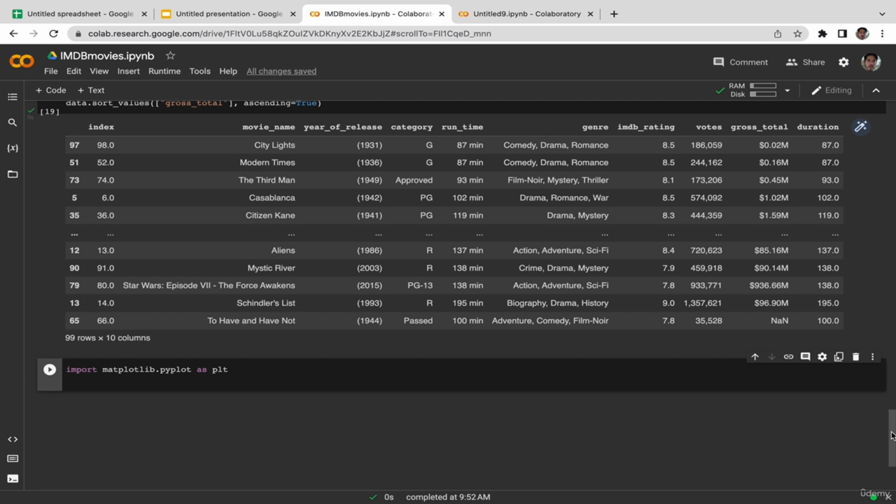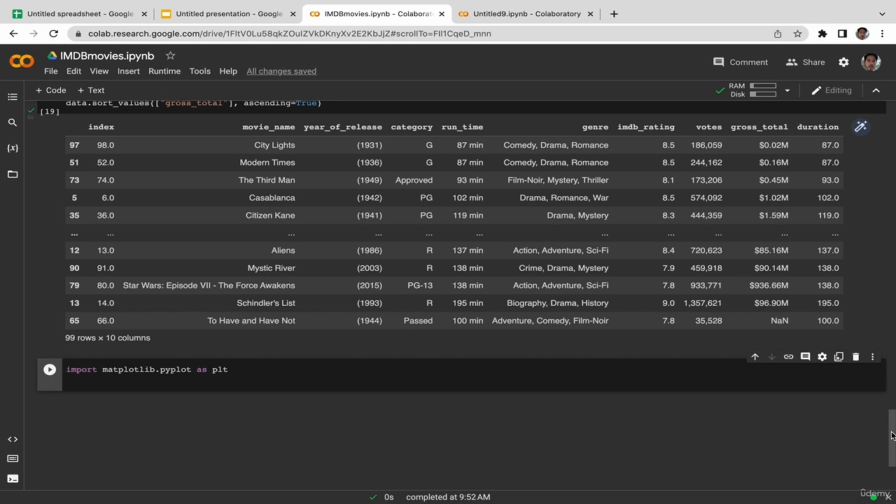IMDb rating represents the satisfaction of the audience, right? If you love the movie, if the movie is great, if the movie is fun to watch, then the IMDb rating is most likely very high, and that's the opposite. And here is my initial hypothesis before creating the scatter plot.